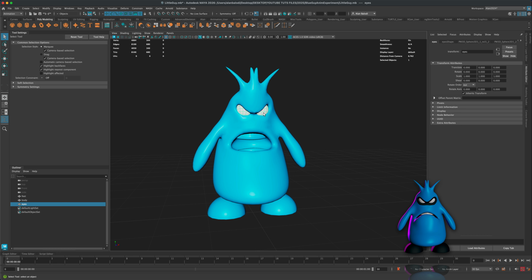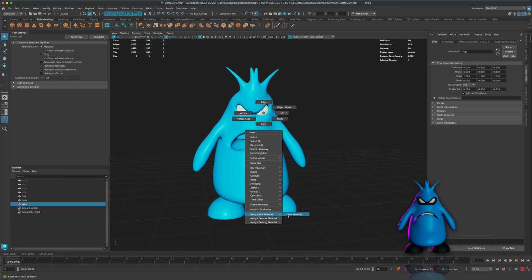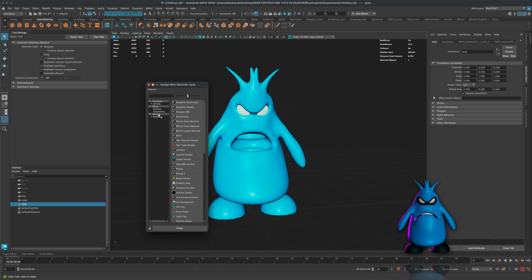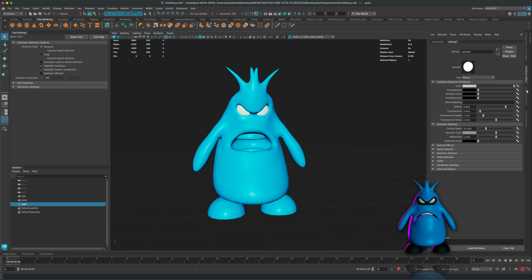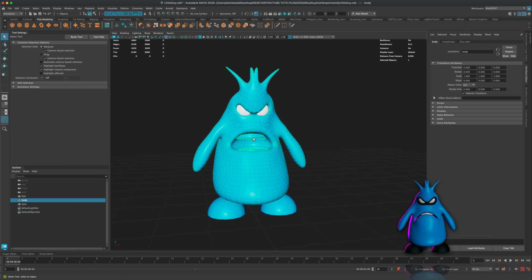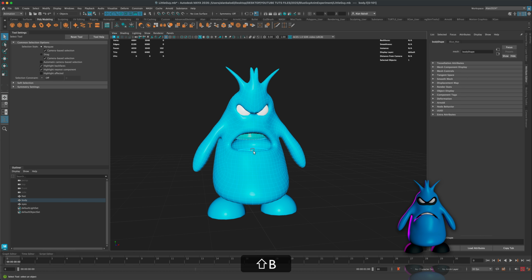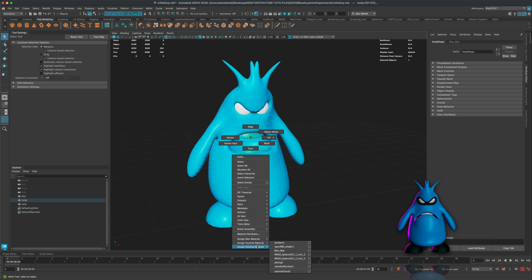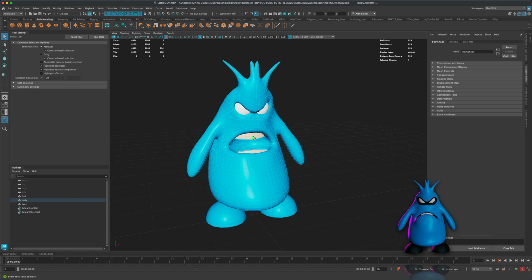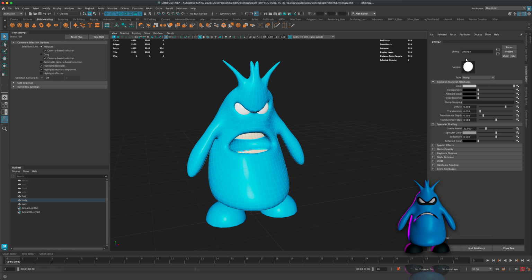Let's go ahead and assign the eye material, which is going to be white. I'm going to right click, go to assign new material, and for this one, I'm going to go to the Maya materials, do a Phong, and let's just keep this nice and white, right? It's going to be super simple. And if I wanted to, I can right click, go to faces, double click on the teeth, hold the shift key, double click on the bottom row of those teeth, right click, go to existing material, and let me just assign that Phong, which is going to be the white material, right? And if I right click and go to material attributes, I can maybe name it teeth, or let me just call it white underscore material, just so I know what's what.